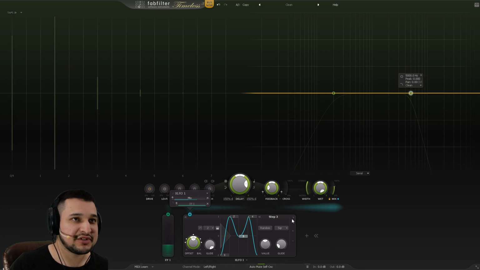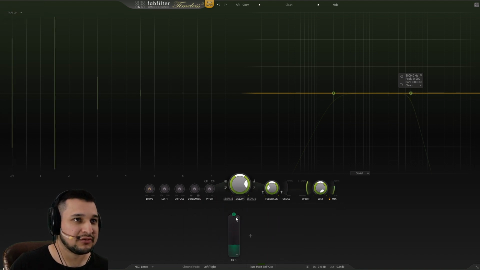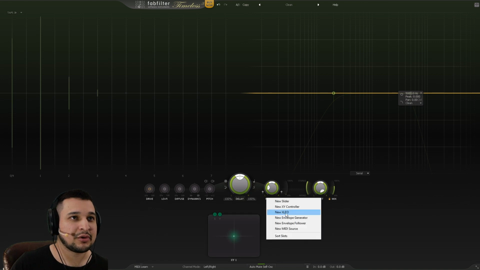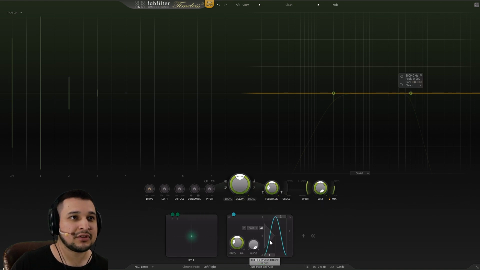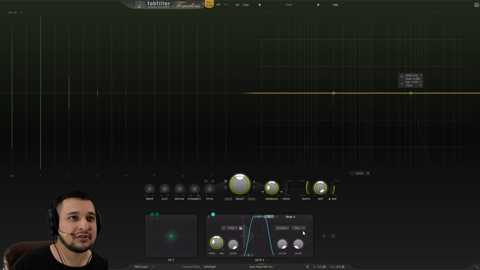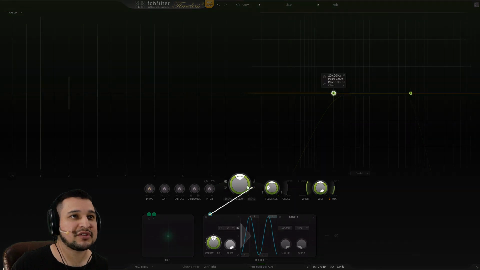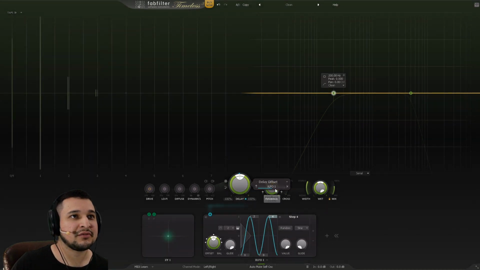Let's clear these out and add some modulation to the delay itself, so you can see what it sounds like. In this case, let's add an X controller, and we're going to use another XLFO. Again, we'll set it to be in 2 bars, but this time we're going to affect the whole range of the delay. Let's take a listen.